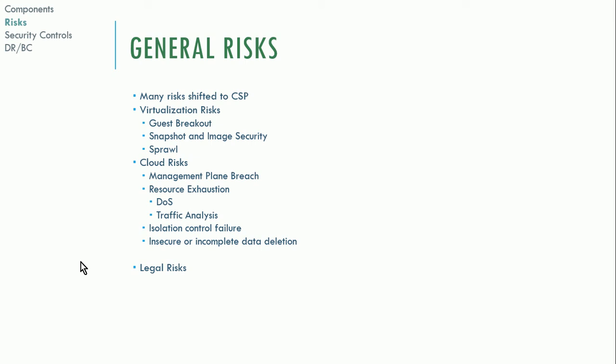But going back to the server sprawl example, with server sprawl, where we don't know that VMs are running, or we forget that they're running, or it's so easy to spin up a machine that we just spin them up whenever we need them and leave them laying around. Same thing can happen with our storage, where we're not concerned anymore. I've talked about this before, that with a lot of these cloud storage platforms, they charge you more to read your data back than they do to store it. And usually, they don't really want you to delete that data. So they make it easy for you to kind of store and forget.